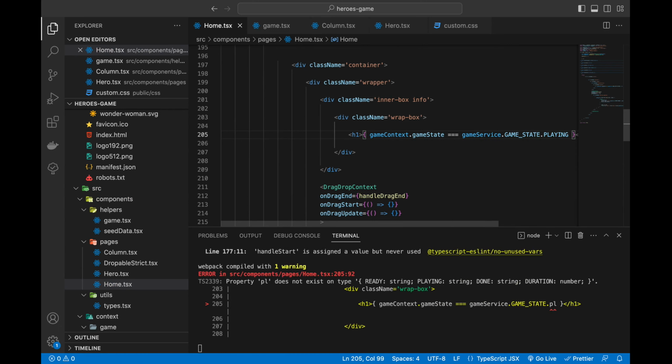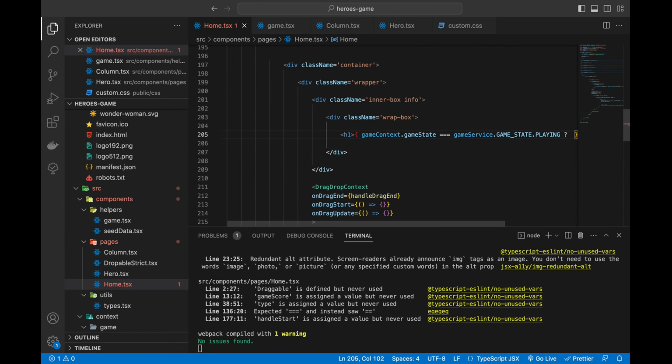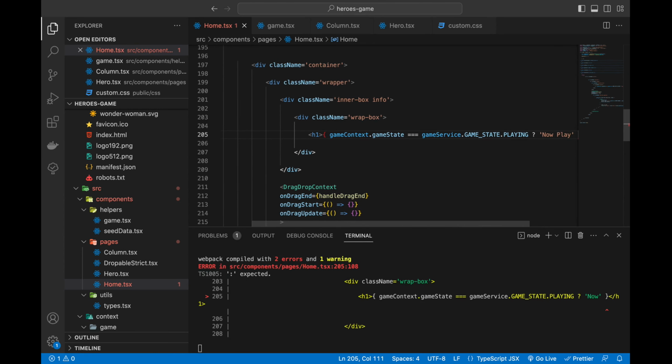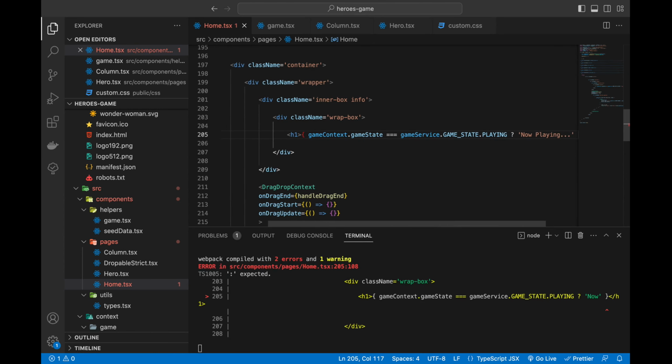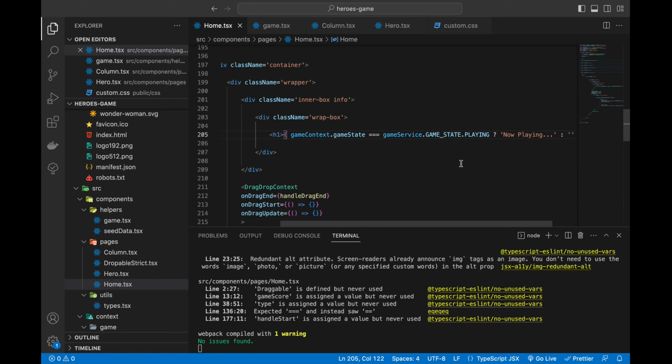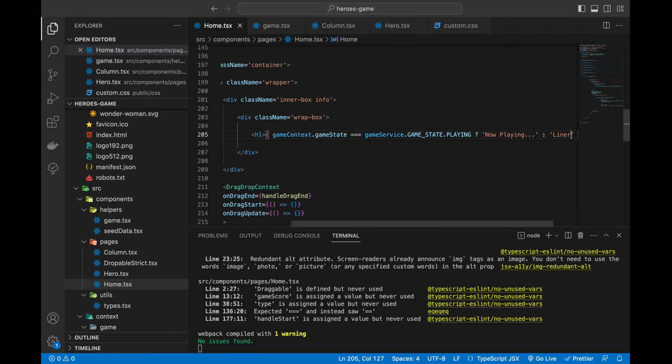If you are playing the game currently, we want to show now playing, right? Else, we want to put some text there. So we want to say line up heroes.